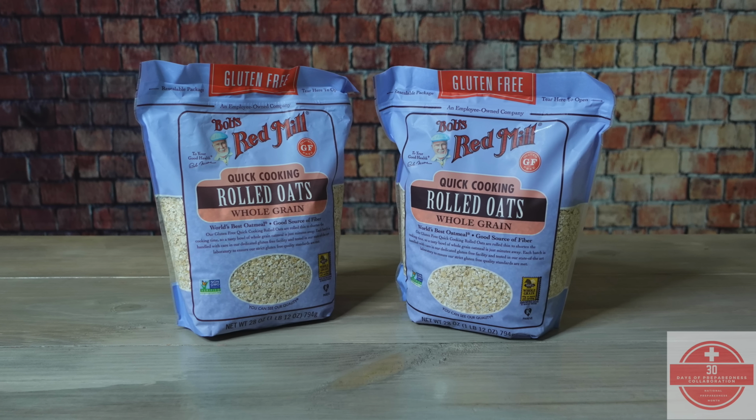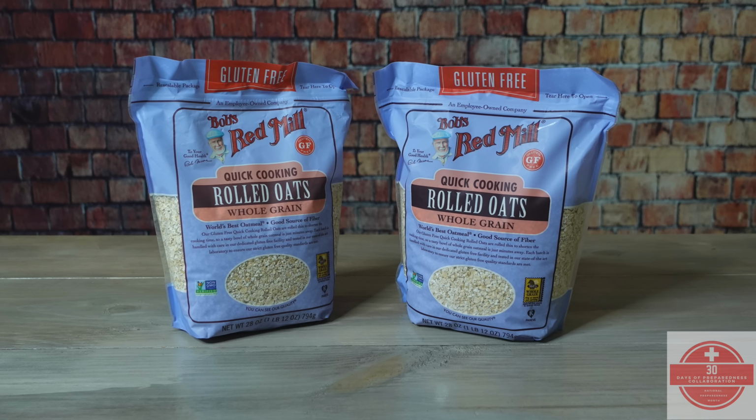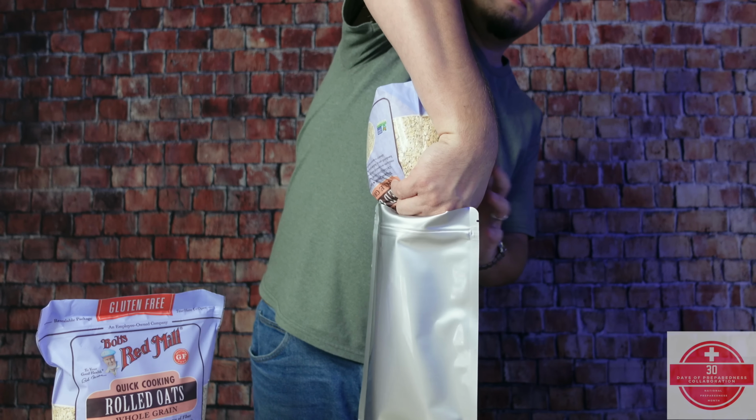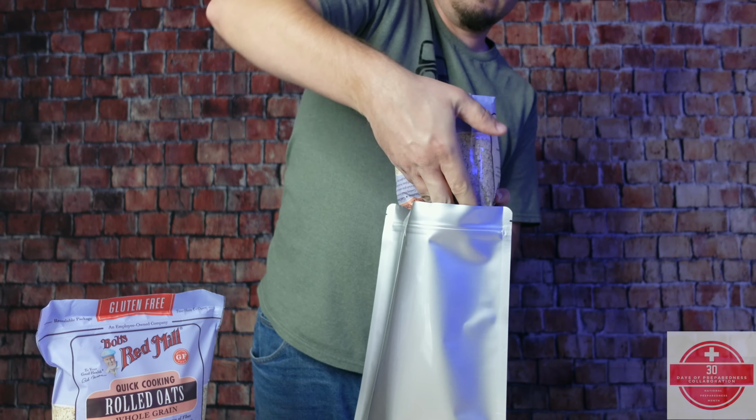Another good long-term survival food that some people overlook is rolled or instant oats. And having oats on hand is nice because most of us have eaten things like oatmeal. You can also use them to create homemade granola. You can mix them with honey, and then you can also use them to make other things like muffins or pancakes. But when stockpiling oats for long-term storage, be sure to pick up rolled or instant oats.